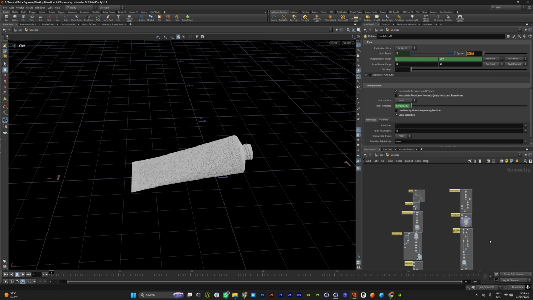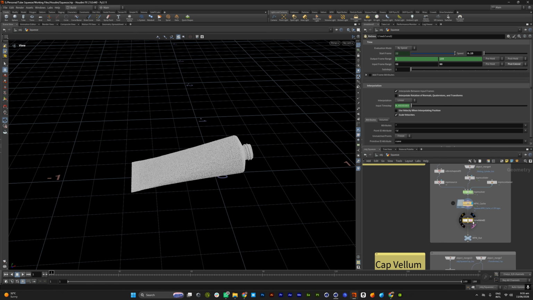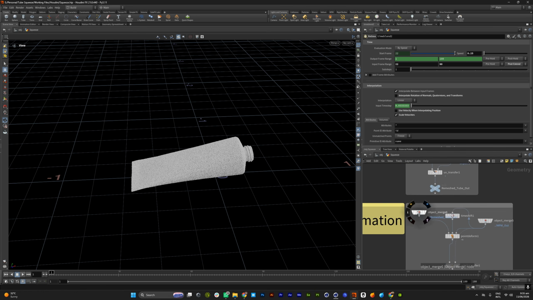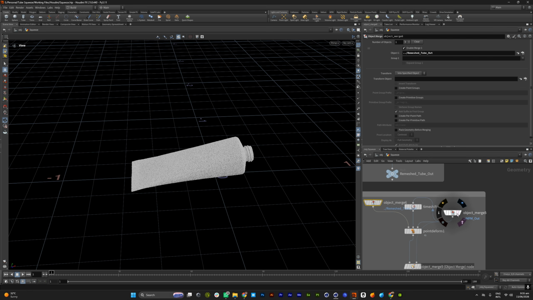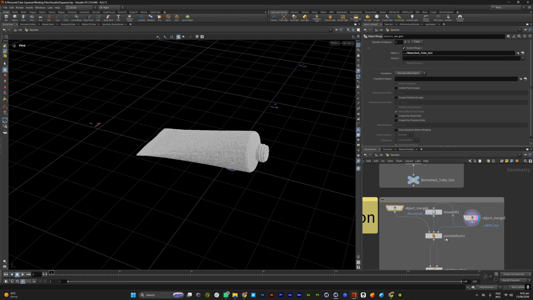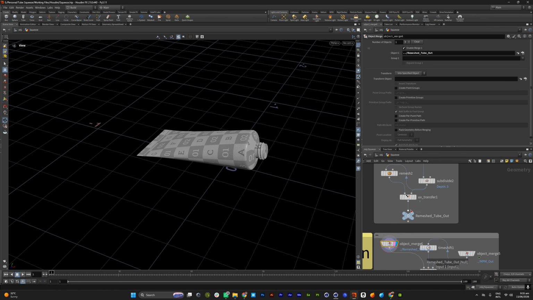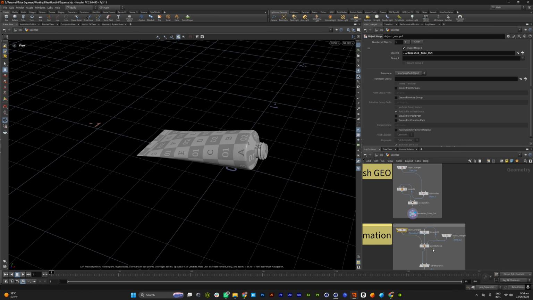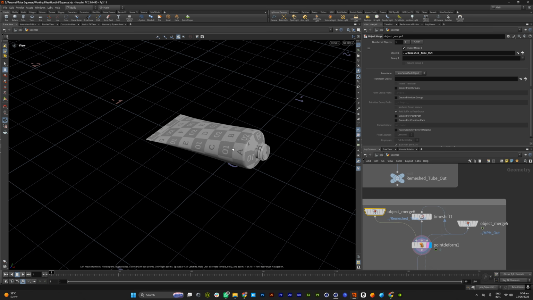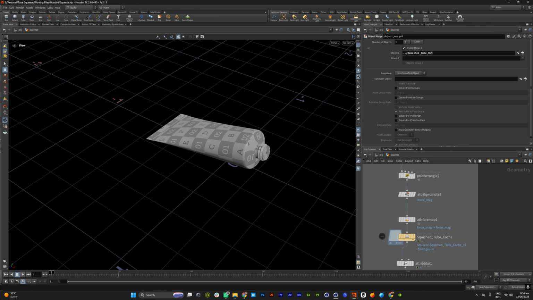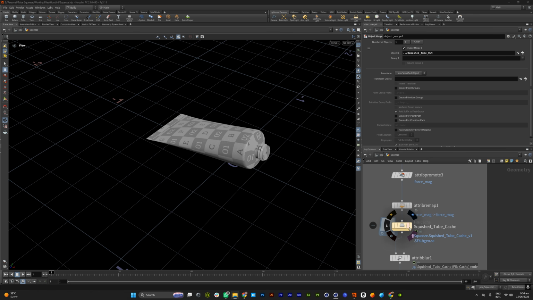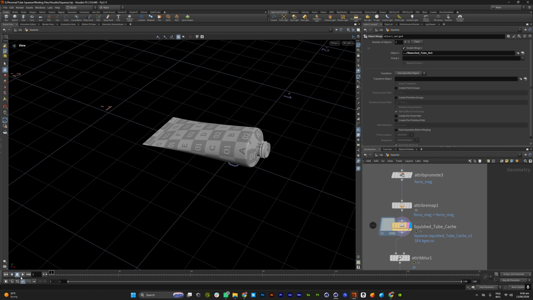Now once I was done baking the simulation out, I simply imported that simulation in again, and I used a point deform on the remesh geometry that I had made over here, right? And with that point deform, the result that I got was something that looked like this.